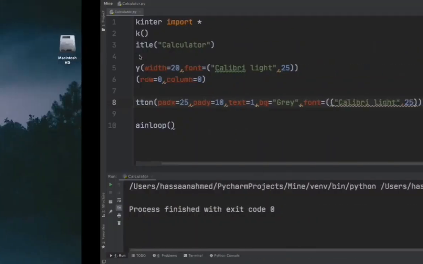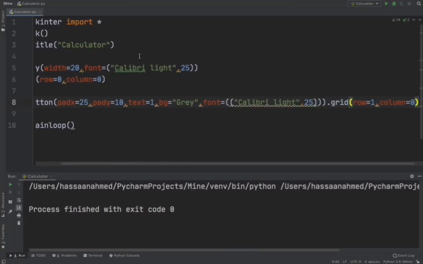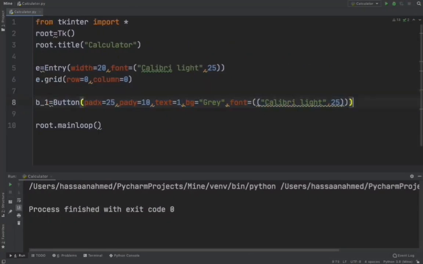So now let's add more buttons like button 1, 2, 3, 4, 5, 6, 7, 8, 9 and plus and equals button. So I will copy this line and I will paste it 10 times to create 10 buttons.